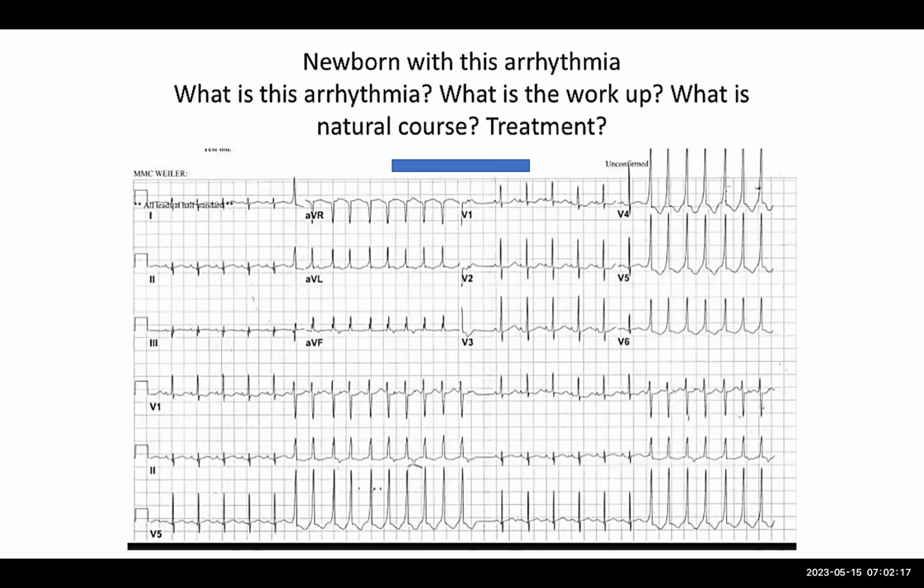Yeah, I think with this now, see the rate. So I think a rate of around... So it's a little faster than the sinus, right? Yes, around 180 or 167. It's a little hard to tell since the boxes are very, this is a very old tracing from about 12 years ago.